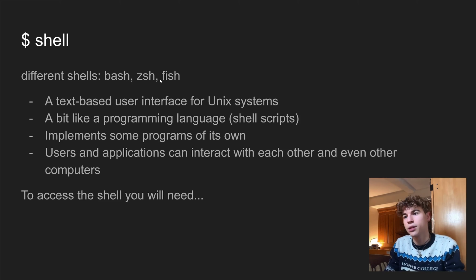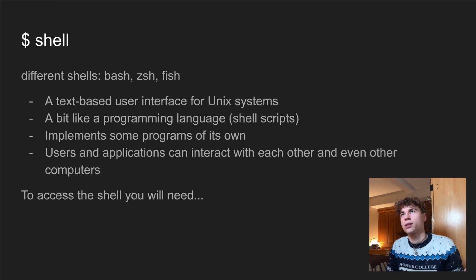There are some different shells. One of them is called fish. They basically do the same thing. They have some programs of their own. They also just let you use some programs that are built into Unix. They also let applications interact with each other. Those are just some of the many uses of a shell.